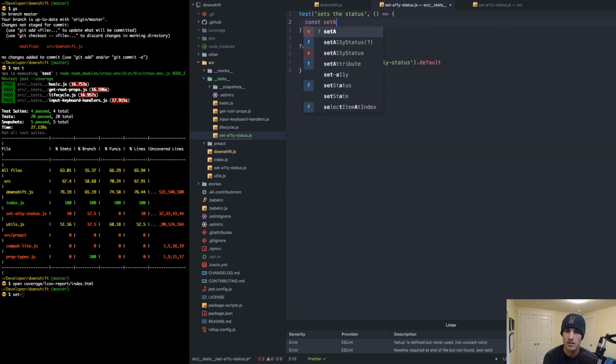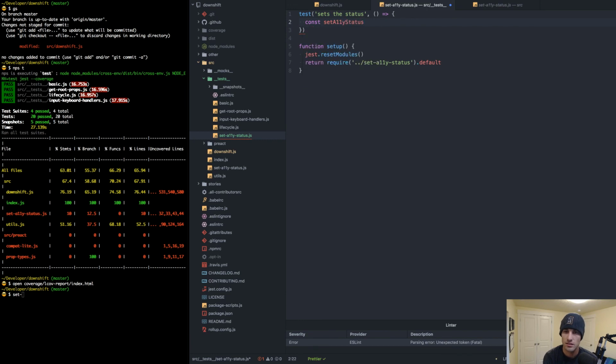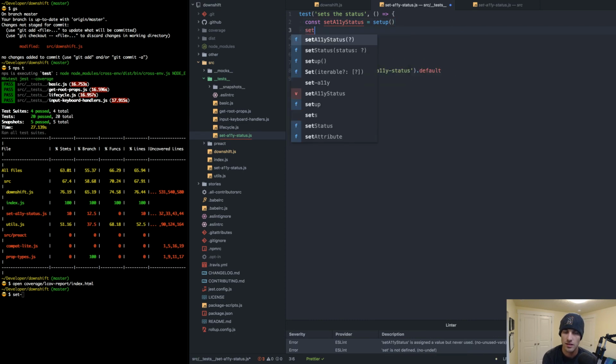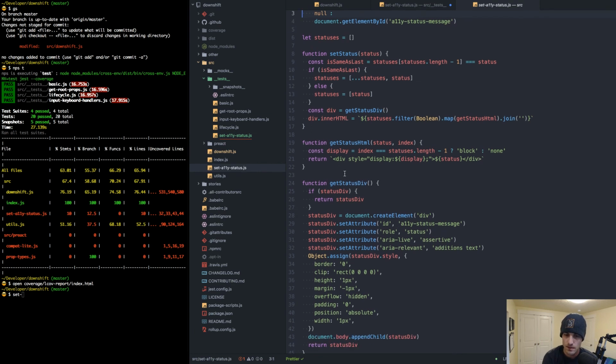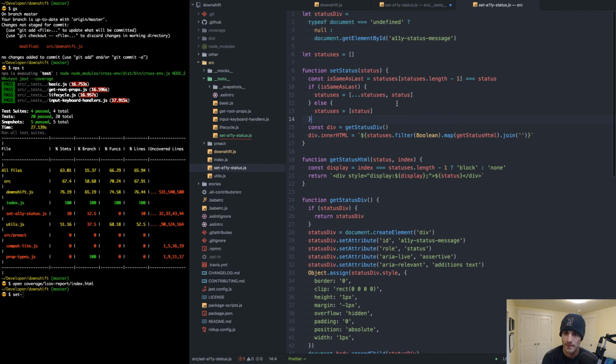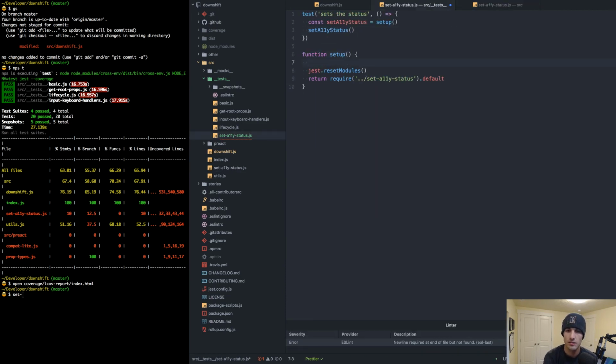So setA11yStatus equals setup, and then get status div, okay. And here we'll say document.body.innerHTML equals the empty string.